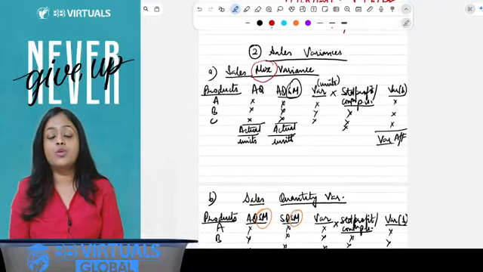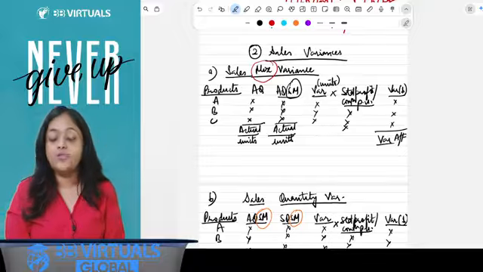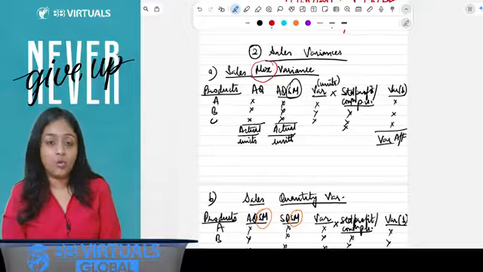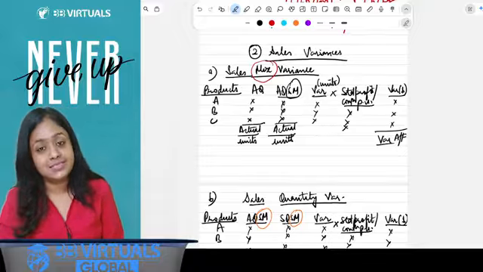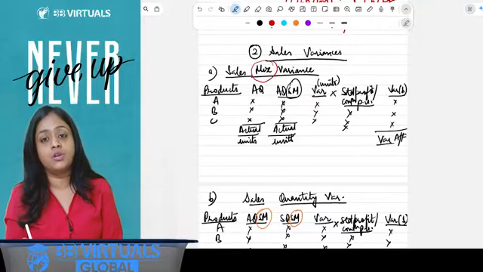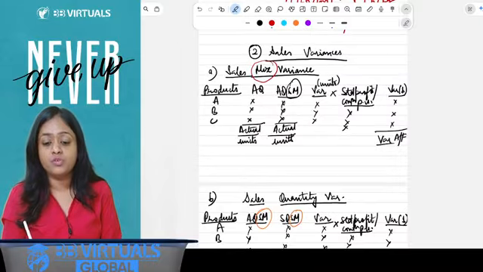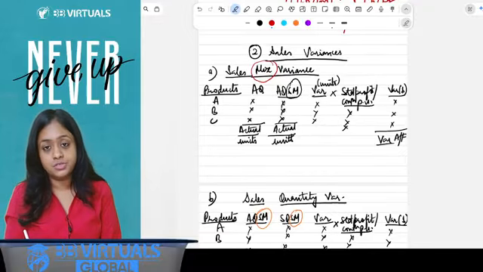Now let's have a quick look at the sales variances. So sales variances, we have two variances, sales mix and sales quantity. Sales mix is exactly like labor only. You will have actual quantity in actual mix and actual quantity in standard mix. The only difference is here we don't focus on input, we focus on output. So we'll have actual units.